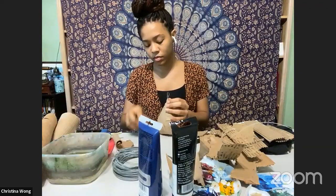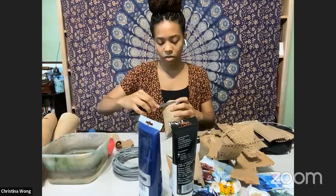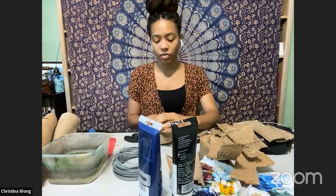All righty now, we are getting there. We are definitely getting there. Still have some areas. Just gonna close up some more. Okay. So mine's still pretty much textured, but if you wanna go over it again with thinner strips, you can. You can cover up some more areas if you'd like.